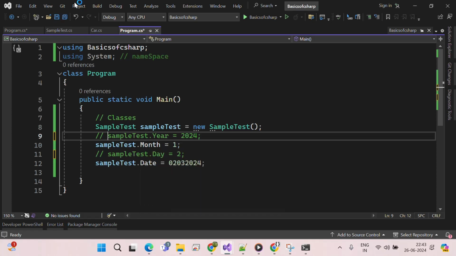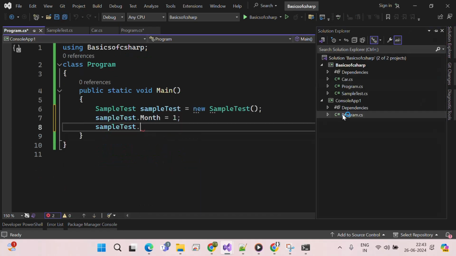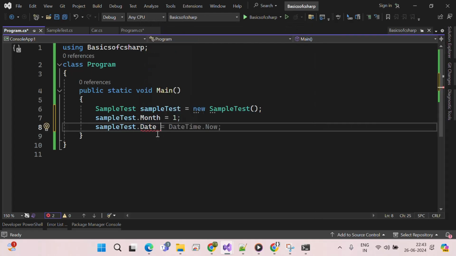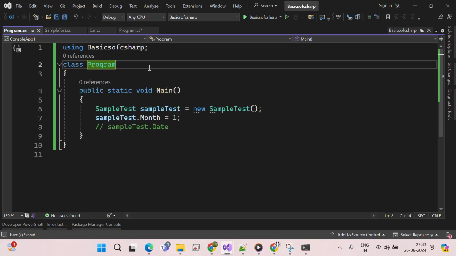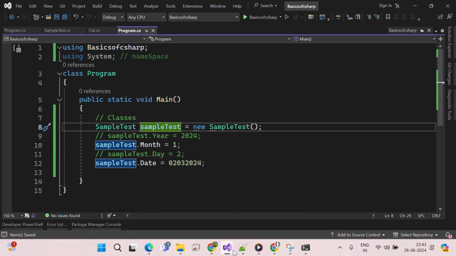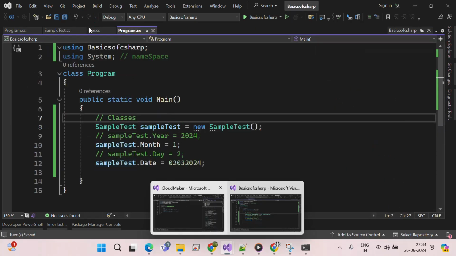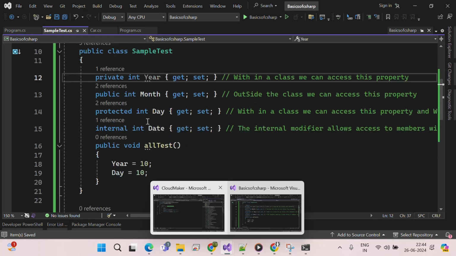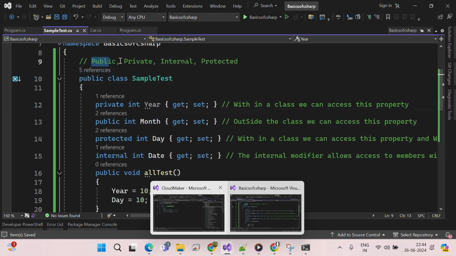But the main difference is that if I am taking another project, within that project we can't access the internal members because of the protection. That example I already shared. So please refer to this video, it is mostly useful because in other projects we use this kind of access modifiers everywhere. Hopefully you can understand this concept, follow along and do the practice. Okay? Today's class, this session, is not about other things. I only wanted to explain these modifiers. I will share.